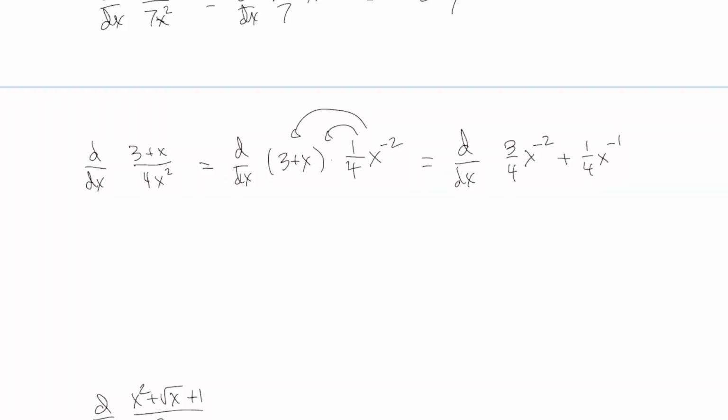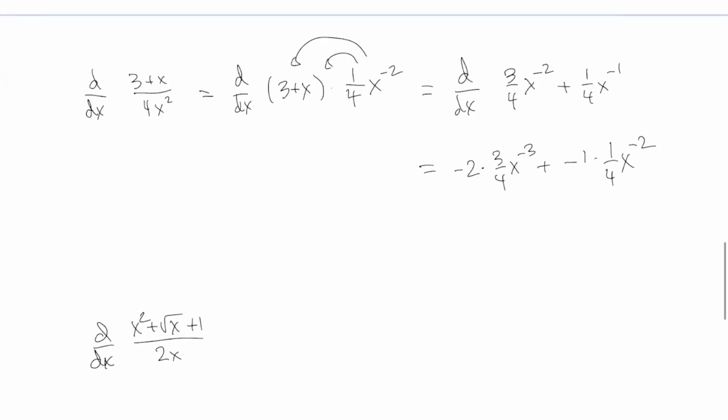I'm not done yet because I didn't take the derivative yet. You can tell because I still wrote that thing. Now I'm going to actually do the derivative of all of that, and we get minus 2 comes down times 3/4 x to the minus 3, and then minus 1 comes down 1/4 x to the minus 2. I hope that's what you got. Any thoughts about that? As usual, I don't think it's important to simplify beyond that.